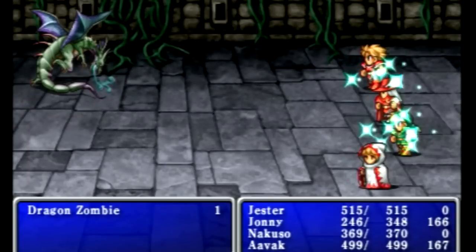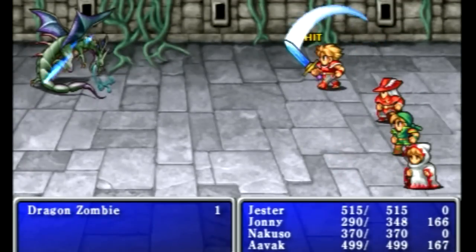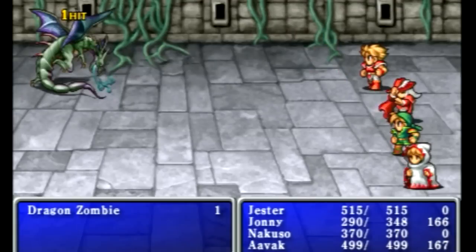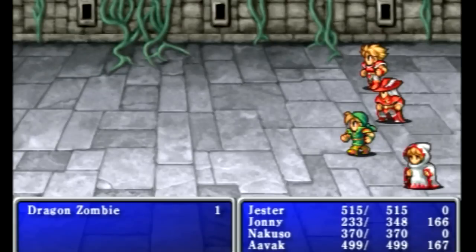So we'll heal and make short work of these dragon zombies. I said make short work of them. Thank you.